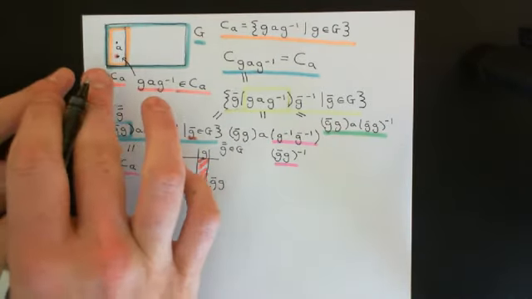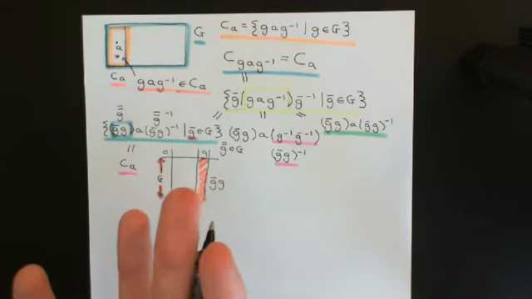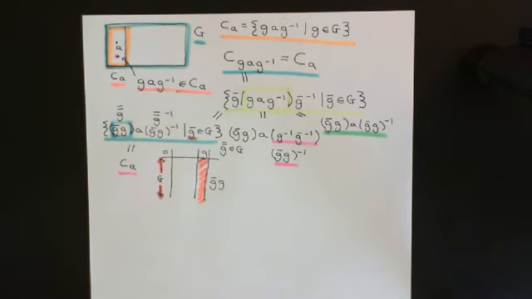Now that's of course true whether this conjugacy class just contains one element or whether it contains more elements. So the overall theorem that I have from this is that if you have a conjugacy class, any element in that conjugacy class will generate the same conjugacy class, whether it's only got one element in it or more elements in it.